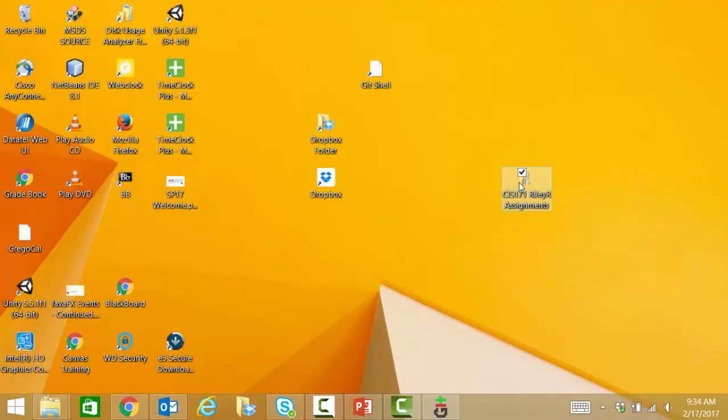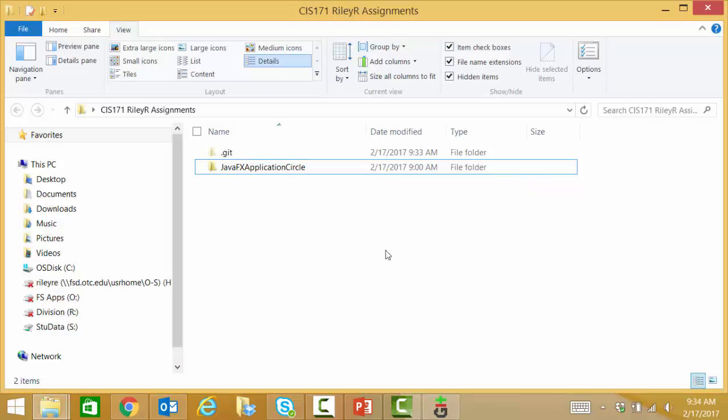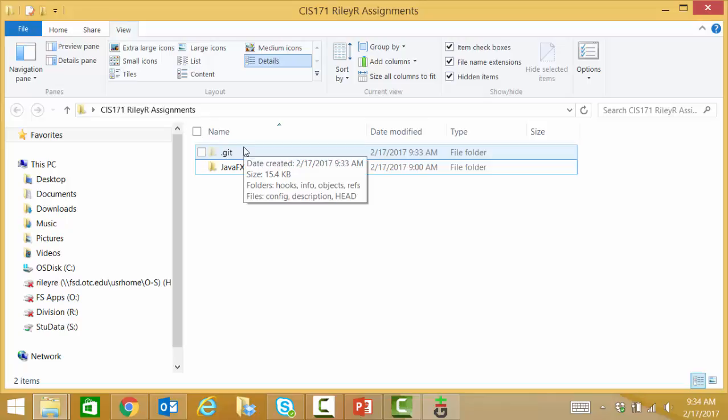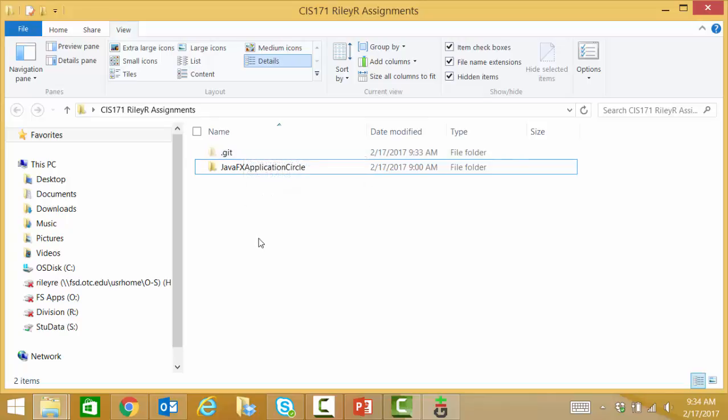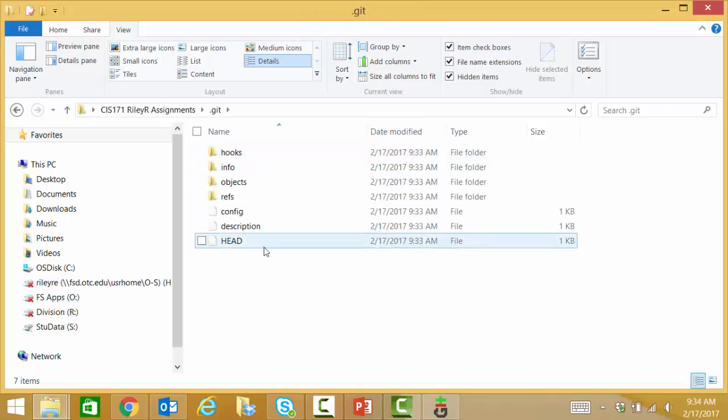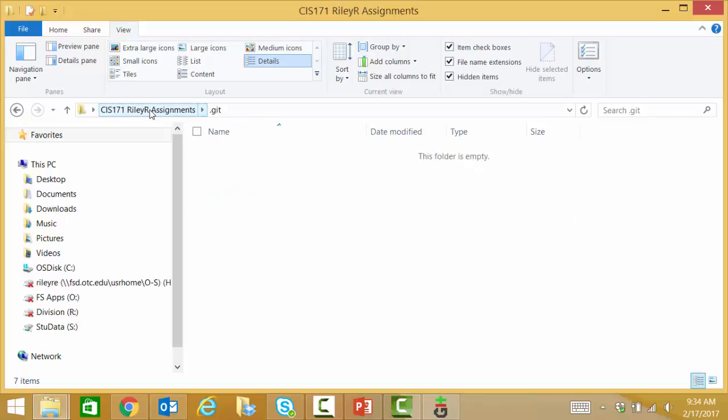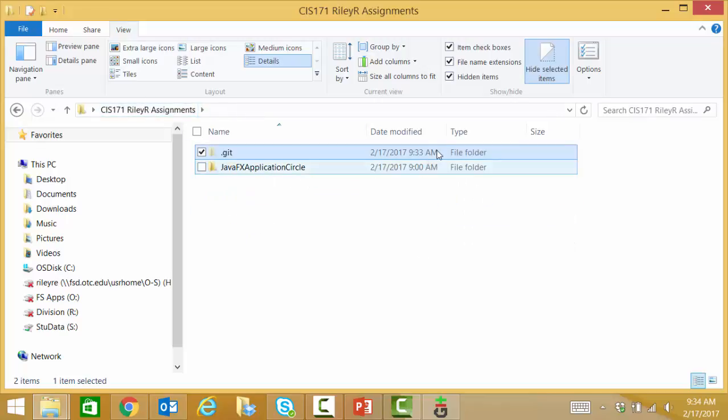Now I'm going to go back and look at that folder and show you what's happened. We've had a .git folder added to the folder, and this is what Git uses to control the information that it's keeping track of, all of your changes and things like that. So we're going to know that that folder is within our folder stuff, and we're not going to mess with it.